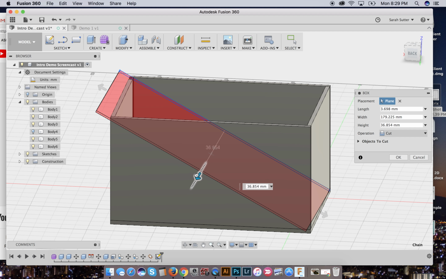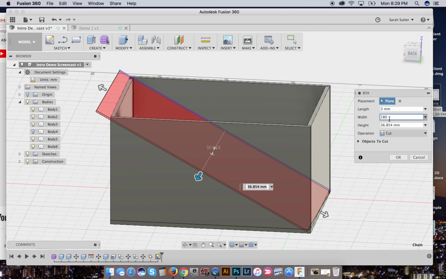I think I want it... The end one was, what, 96? Maybe I want it 96? I might want it the full 100, so let's make it the 100. Why is the height... Who knows? We know we want this to be 3, right? Millimeters. So then we're going to tab down to that width. Sure. It looks... Oh, you know why? Because I've got my angle off. I'm going to have to work at that.